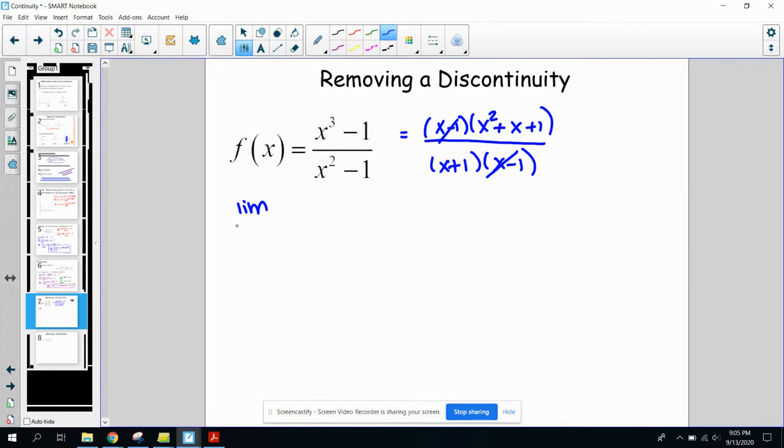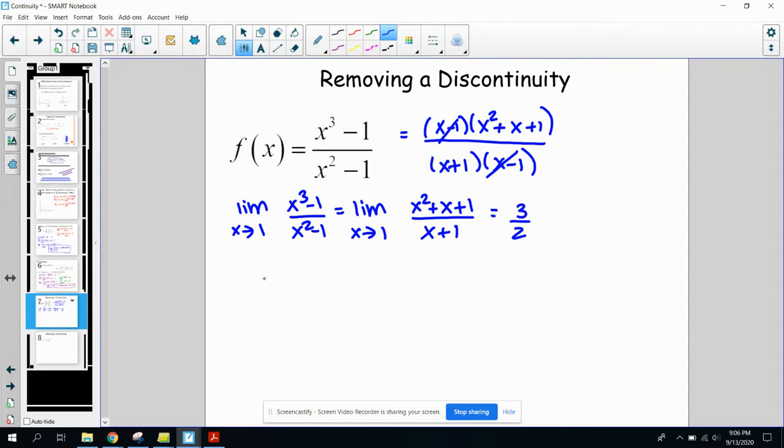So what we're going to do here is we're going to take the limit as x approaches 1. So we're going to deal with what was canceled out of this function. So x cubed minus 1 over x squared minus 1. Right, we already factored it, and we can cancel out the x minus 1s like we did up here. So what I'm left with is the x squared plus x plus 1 over x plus 1. So now if I plug in 1 and I do direct substitution, this is going to equal 3 halves. So at 3 halves, that's where I have the hole.